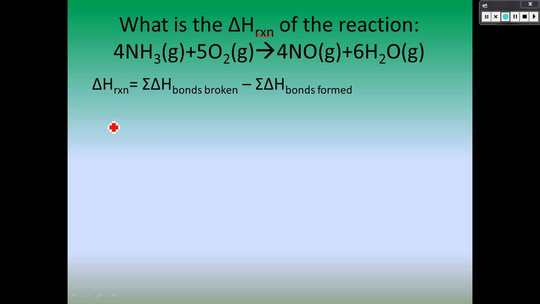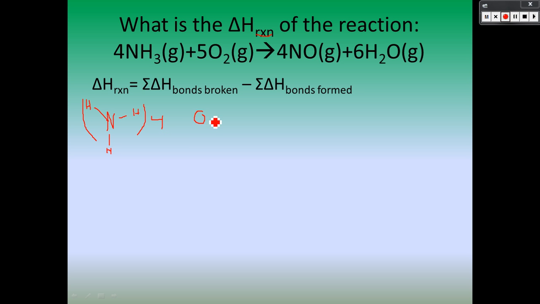I actually wanted to leave some space here to draw this in. NH3 is N with three H's, and this is why it is important to know your compounds and what kind of bonds they form, because if you think, for example, an H is bonded to another H, that's going to throw you off. This is 3 NH bonds, but we have 4 of those. So just remember when you're calculating that it's not 3 NH bonds, it's what's 3 times 4? 12 NH bonds, plus the 5 O2 bonds.